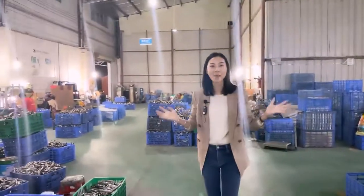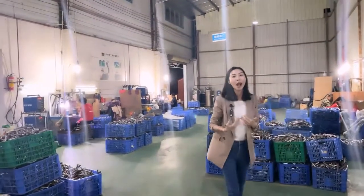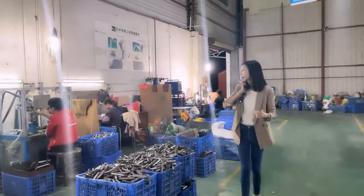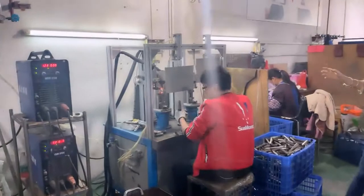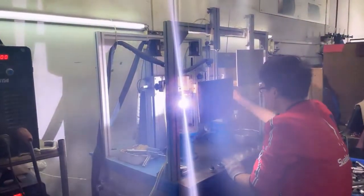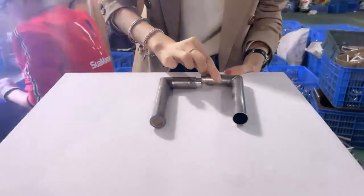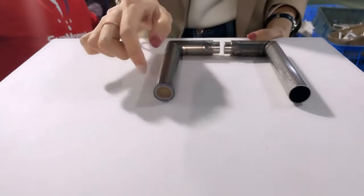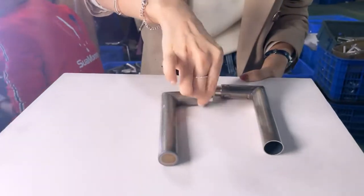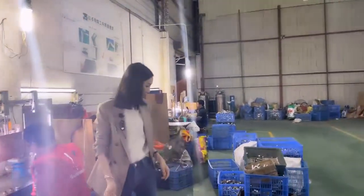You are now in Jiangmen Sundar Hardware production workshop. We already introduced the cutting path and the machining path. Now we move on to the welding path. This is the automatic machine for welding the end cap. Before welding the end cap it looks like this — and this is after, with a round weld. The worker checks every piece after welding, and if not okay, will make it rework.